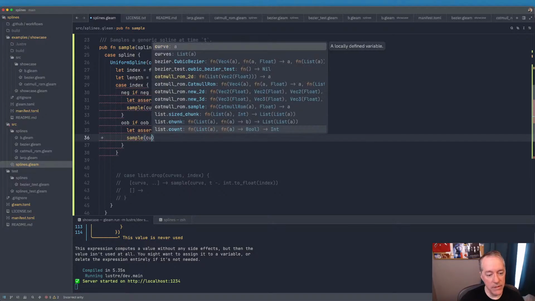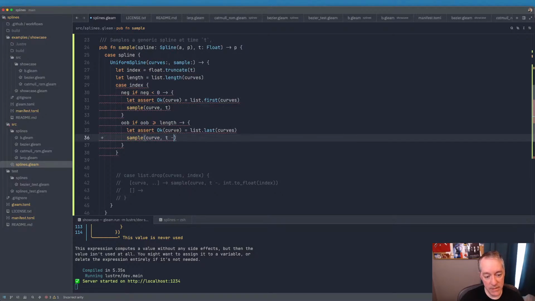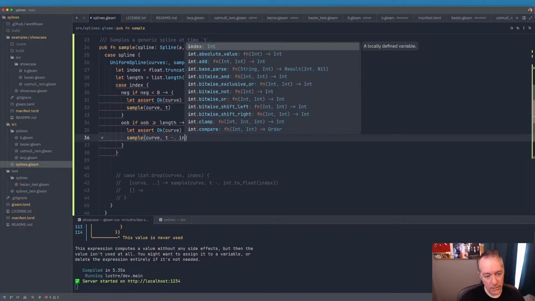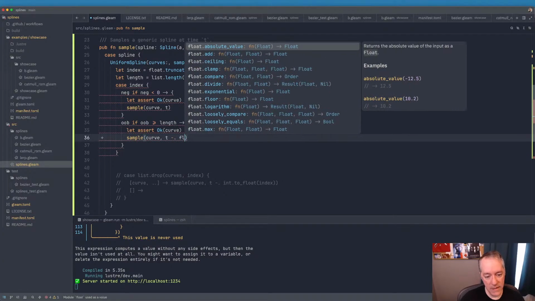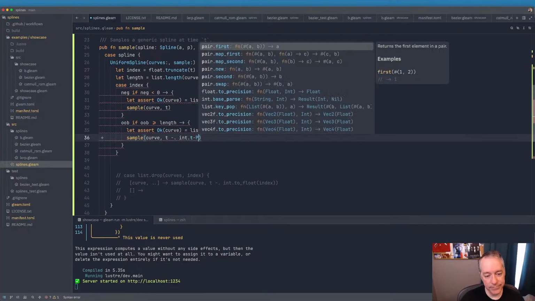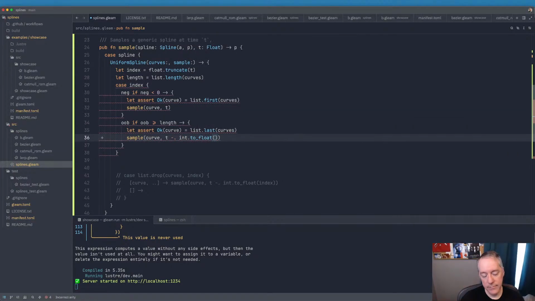So what we're going to do here is sample t minus int to float, and what we're going to pass here is length minus 1.